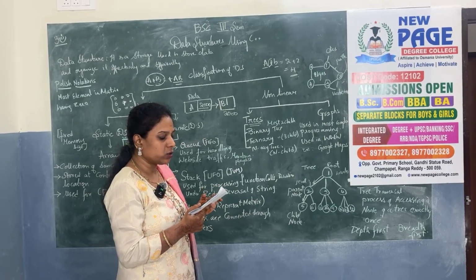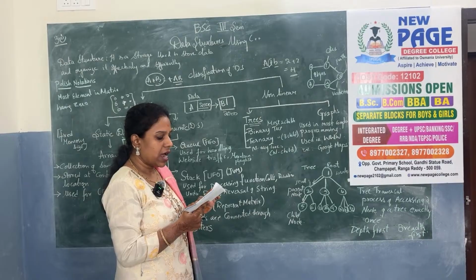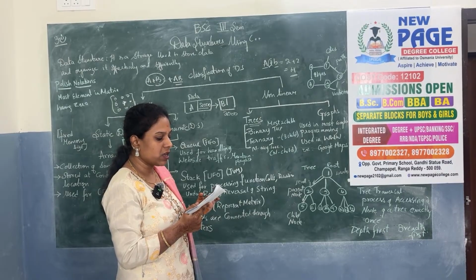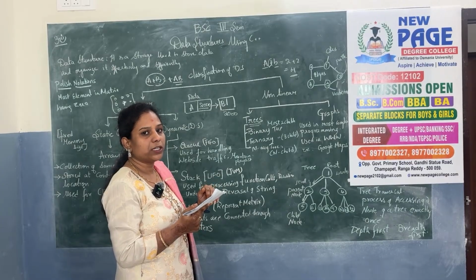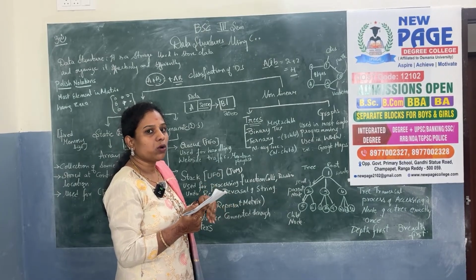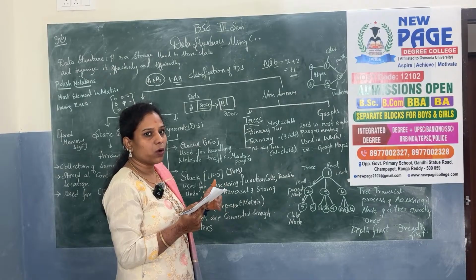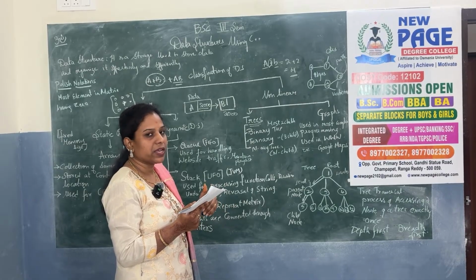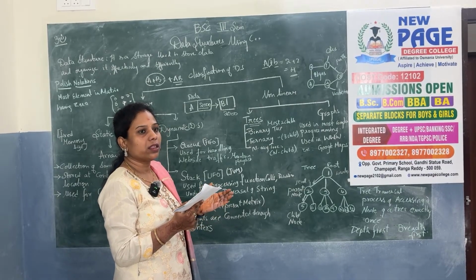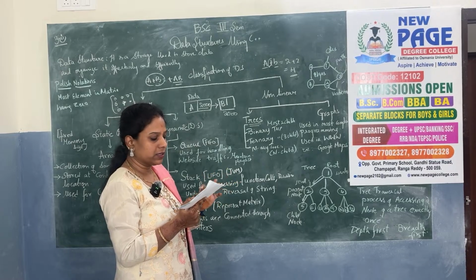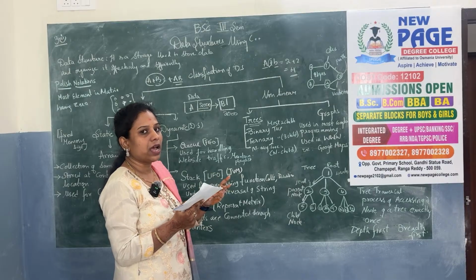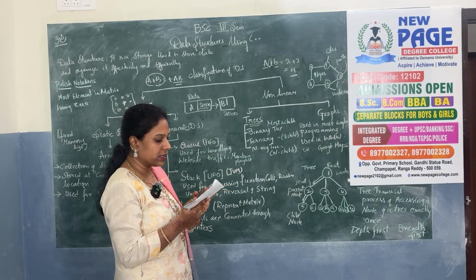Short answer questions are: what is recursion, and define queue and mention its operators. What is circular queue? Normally in a queue much memory is wasted, so to overcome that disadvantage, we can use circular queue where the next element will be added to the first element address. The last element is added to the first element's address.